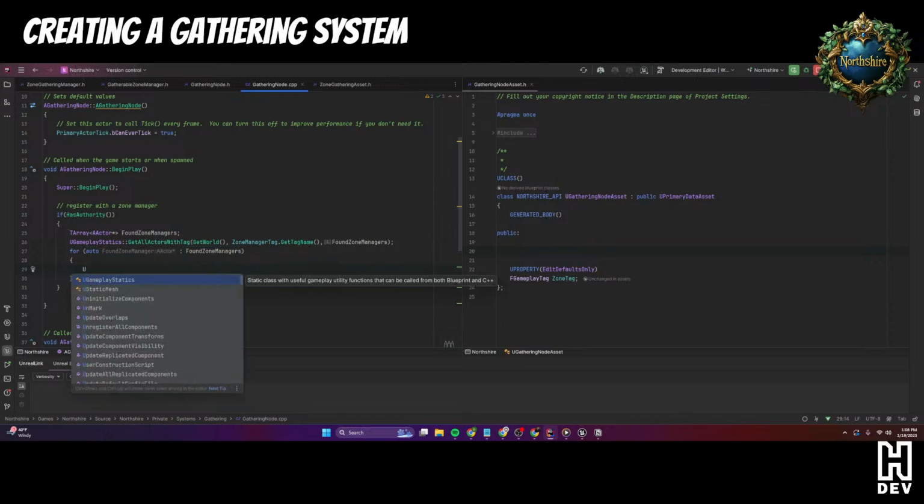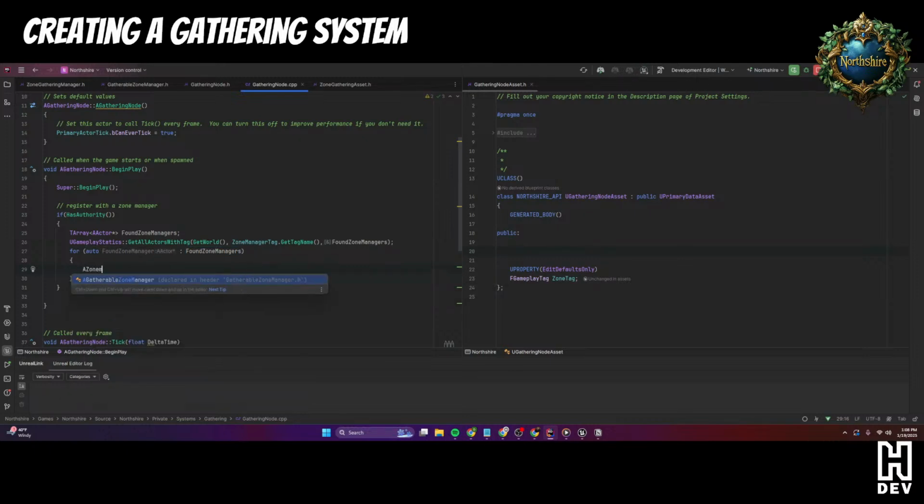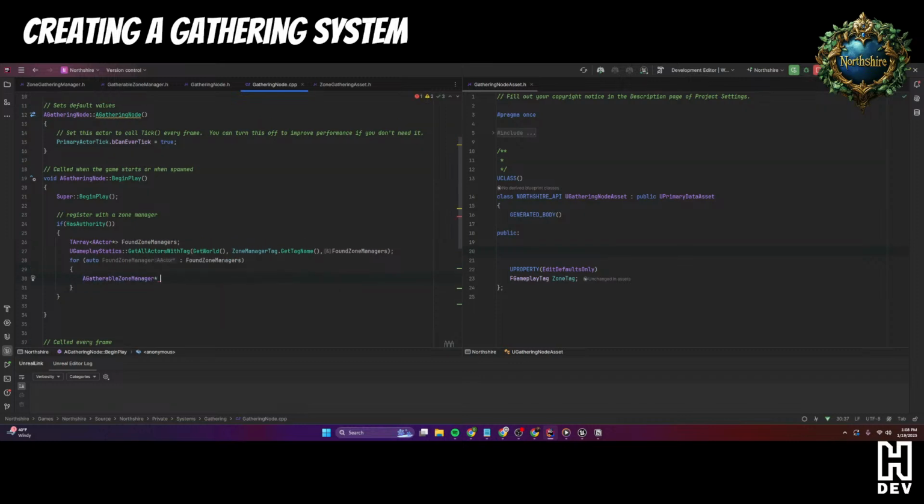So we can say AZoneManager, ZoneManager is going to be equal to a cast, and we'll say AGatherableZoneManager, and we'll cast to our found actor here. We can wrap this in an if statement. If this is valid, then we know we can check now to see if the zone manager tag has the same zone tag as the node.